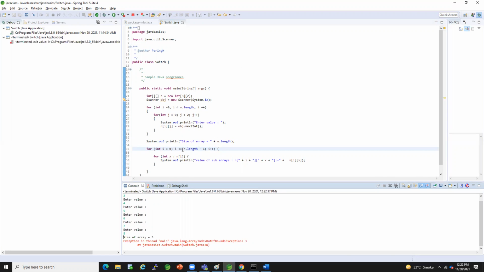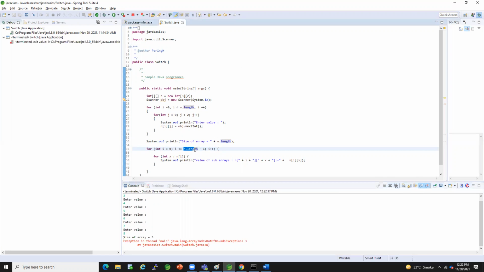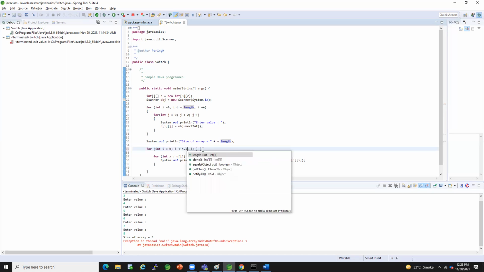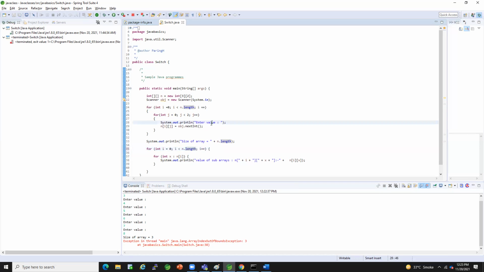I less than or equal to, let's say here, n dot length only.